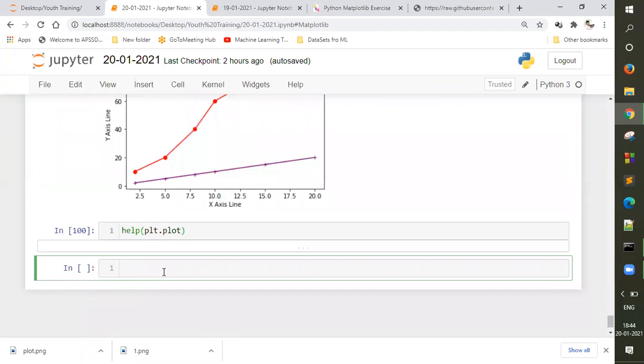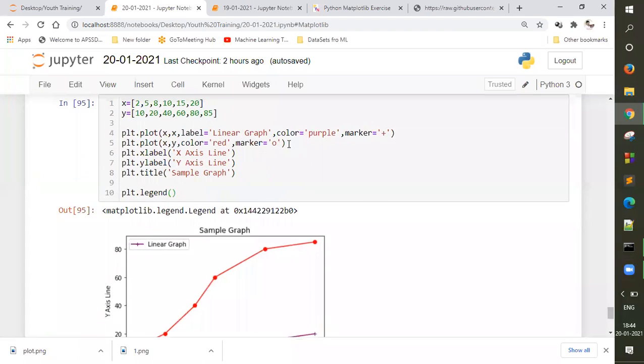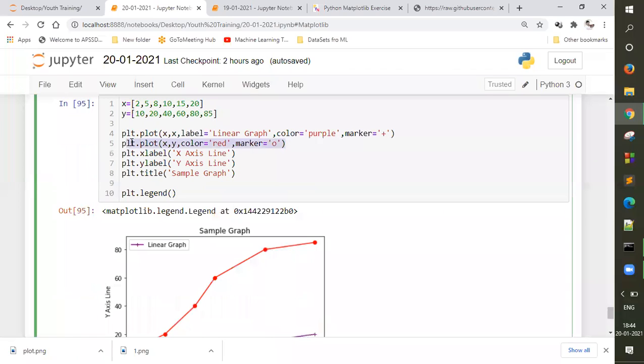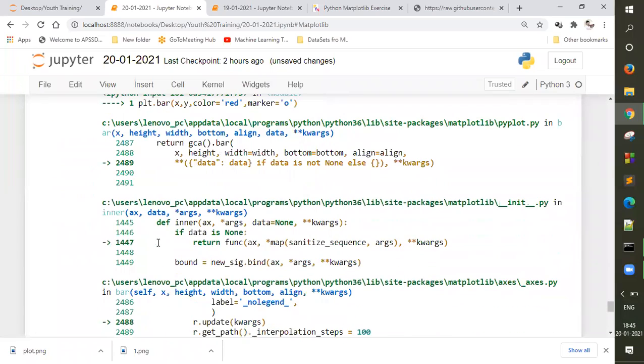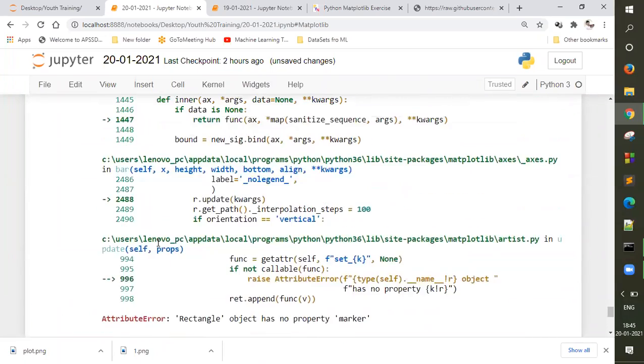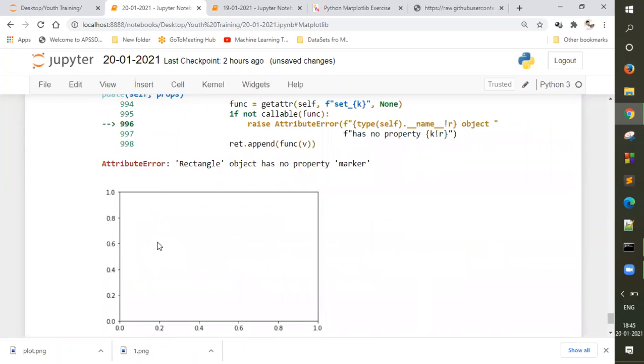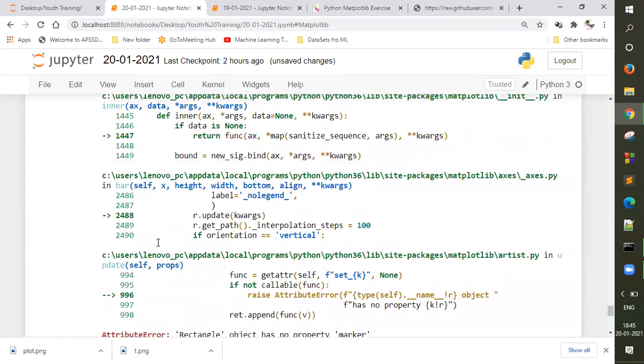So next, let's see the bar graph. By using these values, I am taking a bar graph, plt.bar. Just here I am removing plot and mentioning bar. A rectangle object has no property marker.